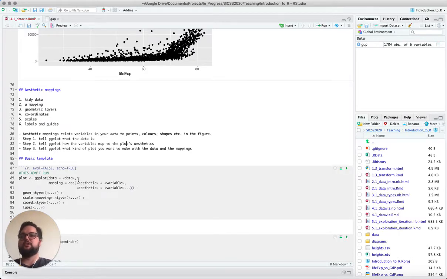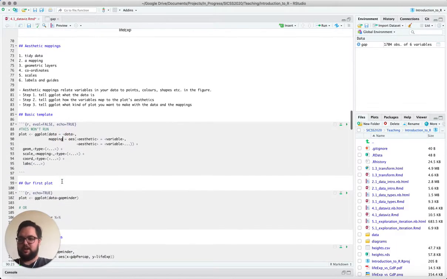And then you take the result and you say, what general sort of plot is it? Is it a scatter plot? Is it a box plot? Is it a bar chart, and so on? As I said, the overall type of plot is called a geom, and each geom has a function that creates it. For example, geom point makes scatter plots, geom bar makes bar plots, geom box plot makes box plots, and so on. And we can combine these with a plus.